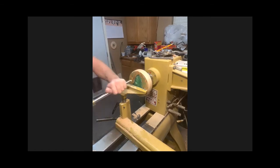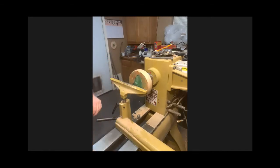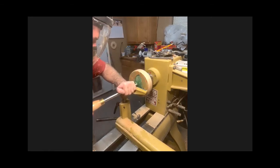So if I'm here, how's that look for you guys? Looks great to me. Okay. In the words of Doug Moore, it looks great from my house.